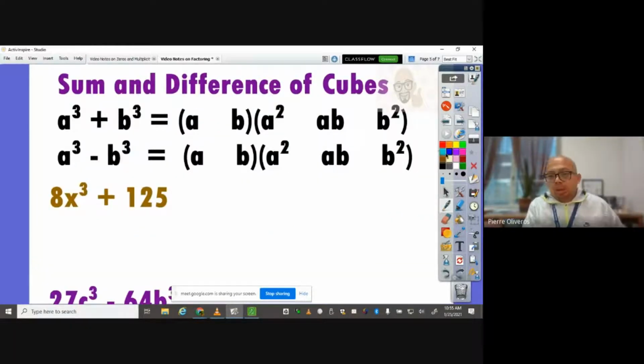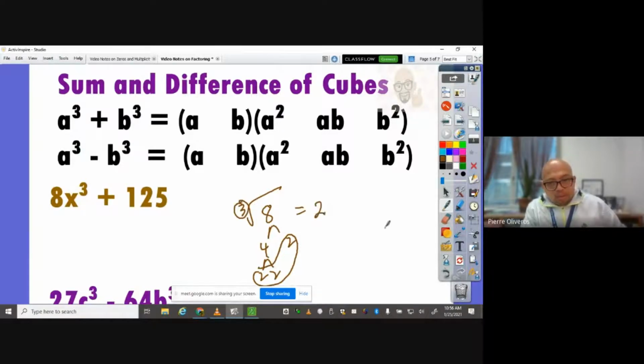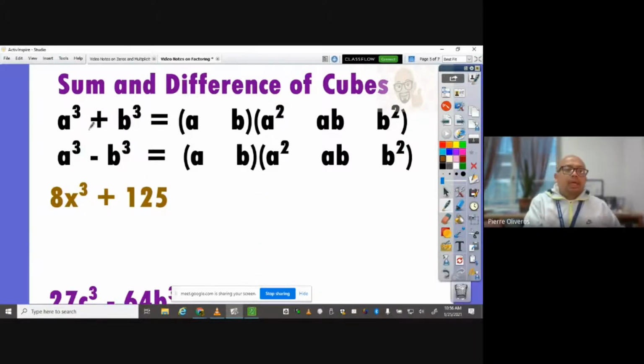Now, let's go to something a little longer and bigger than x squared, which is the cubes. A cube is 3 times, for example, an 8. The cube root of 8 can be written as 4 times 2. 4 is 2 and 2. They are 3 sets of 2's. That's what the index is telling us. So the cube root of 8 is 2. Okay? So here, they are very similar with the formula.